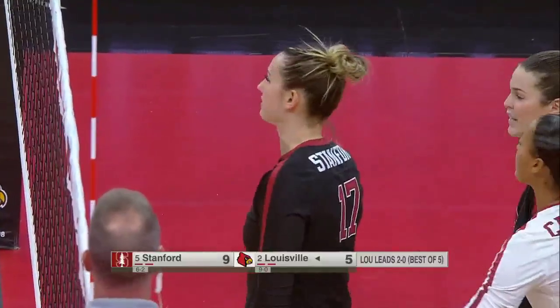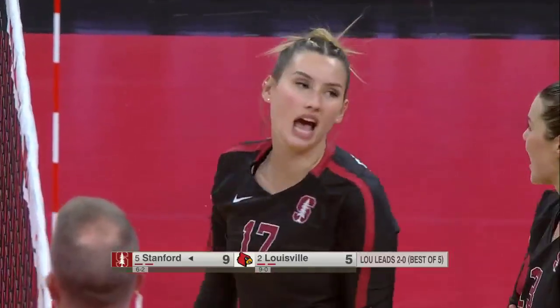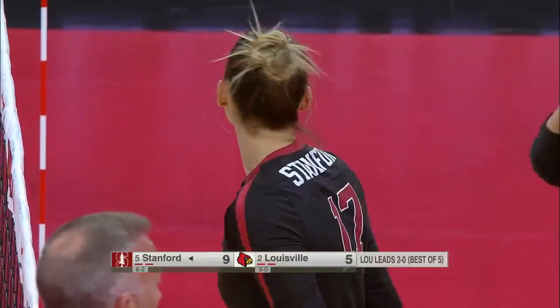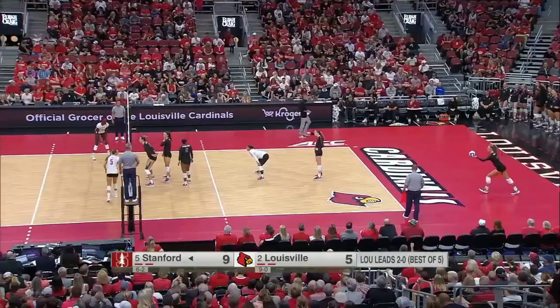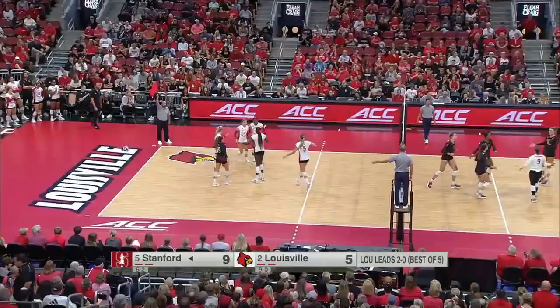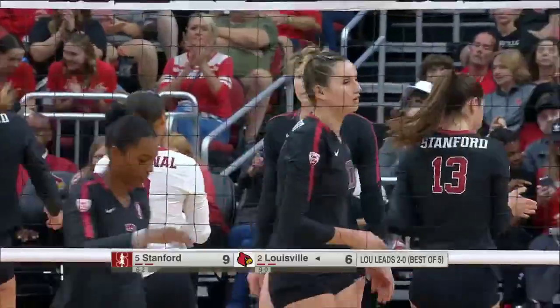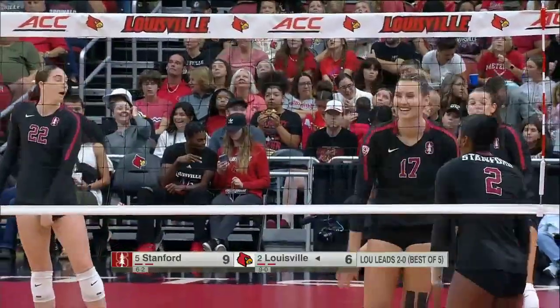You're seeing some new faces forced for Louisville as Reese Robbins checks out of this set. Reese Robbins, 6'5" freshman out of Mansfield, Texas, the number 11 overall recruit. Has seen some part-time duty. Oh, that ball just out of bounds. Very, very close indeed. So the team's trading some service errors. You know, always walk that tightrope of pressure, pressure, pressure, but still not missing too high a percentage.